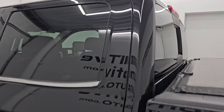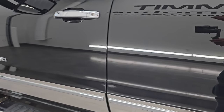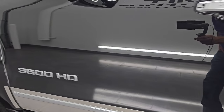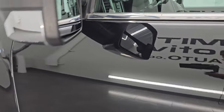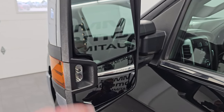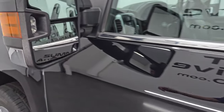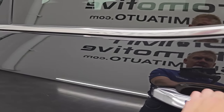Cab and doors are all in excellent condition and once again just look how nice that paint is — it's like a black mirror, really cool. It has the telescopic tow mirrors with built-in directional signals and LED sidelights. They telescope out and fold in, and they also power fold in — I'll show you that in a little bit.